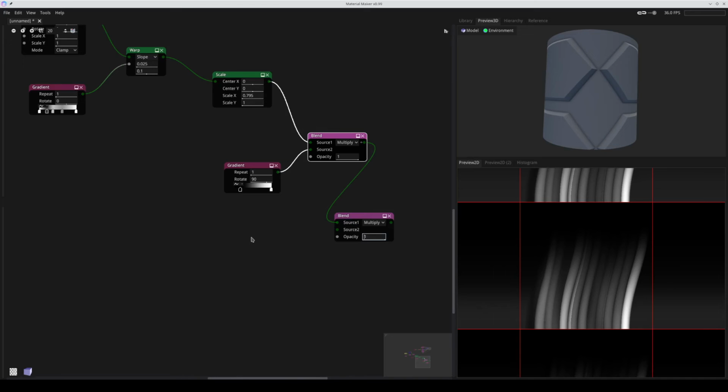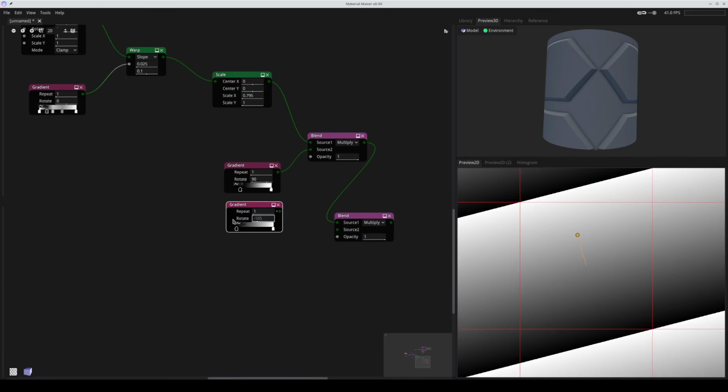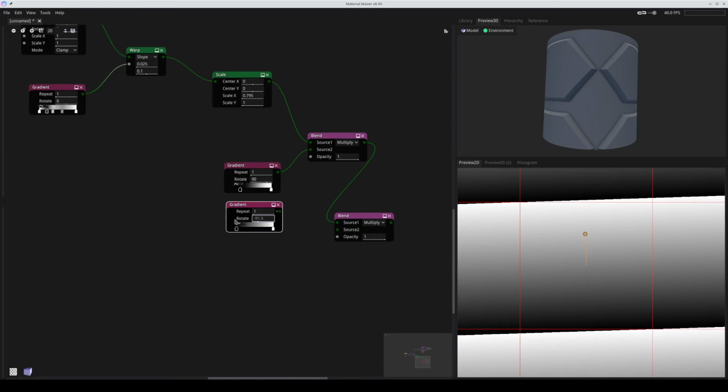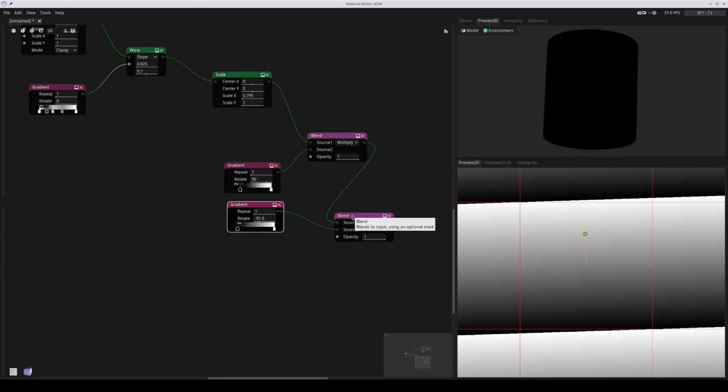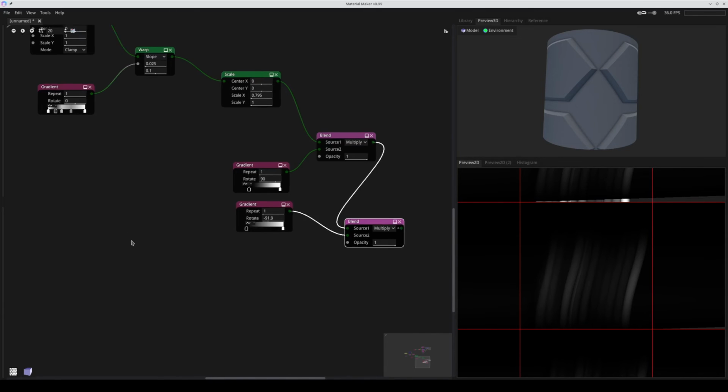Okay, so maybe I will use a gradient again. This time it could be some kind of weird angle, like this, and I will multiply it like that. But I will work with opacity, so it won't be visible for everything.